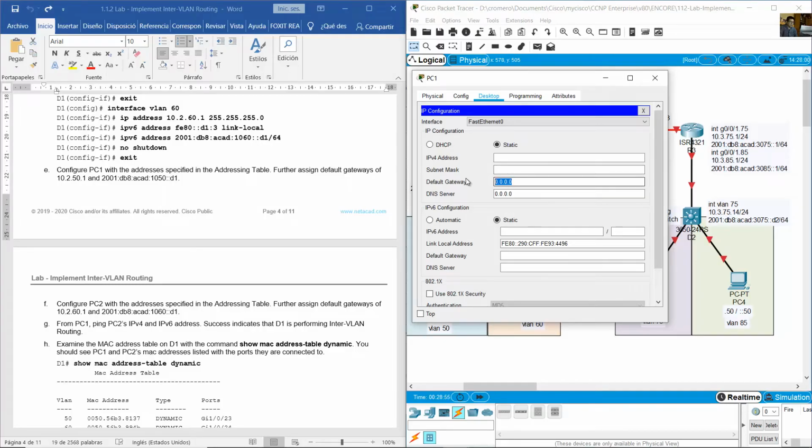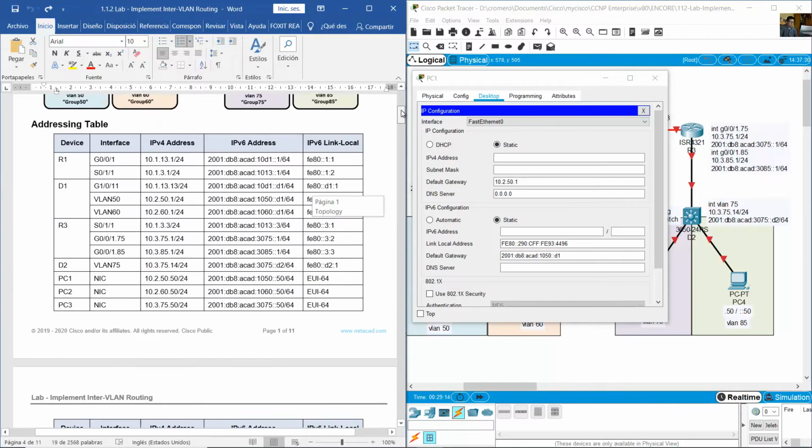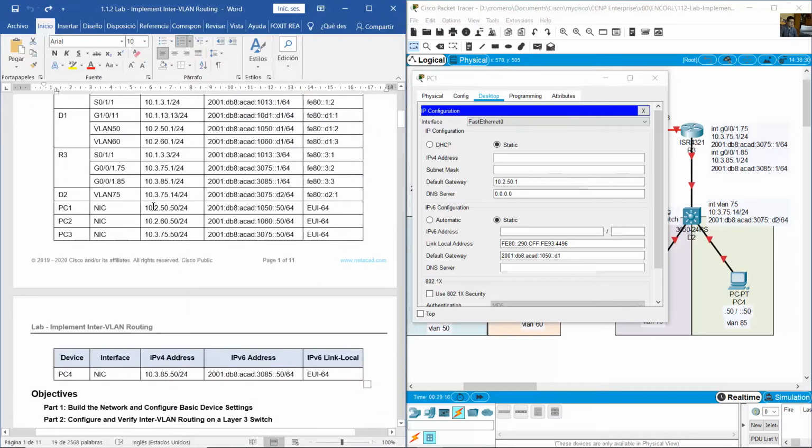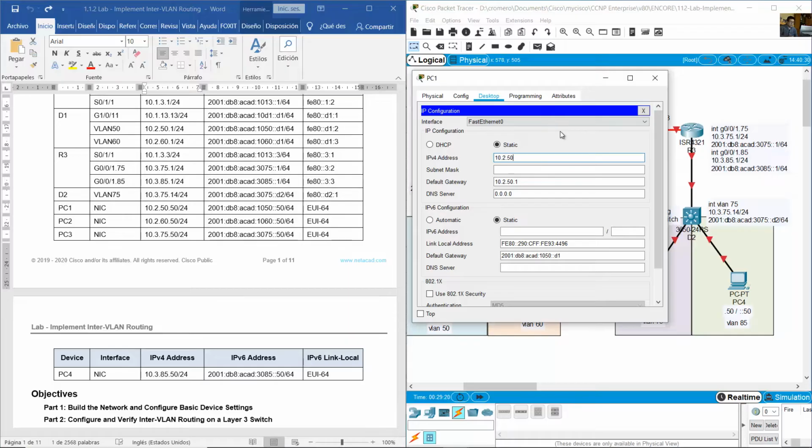The default gateway for IPv4 is 10.2.50.1 and for IPv6 2001:DB8:ACAD:1050::D1. In the addressing table, use this IP, 10.2.50.50, subnet mask 255.255.255.0.